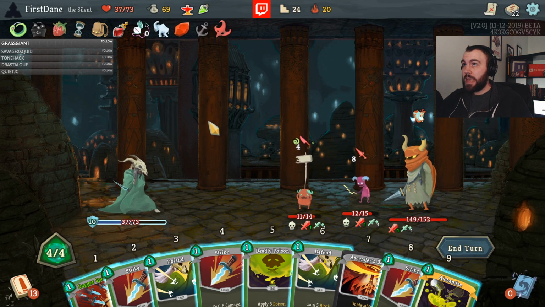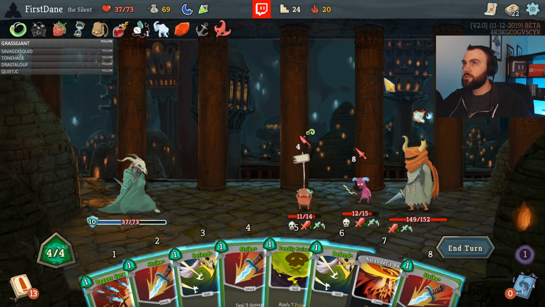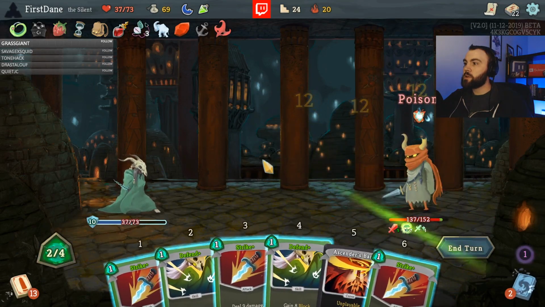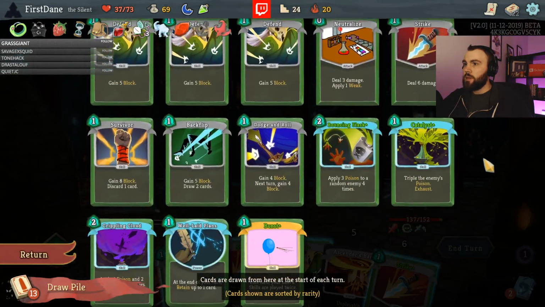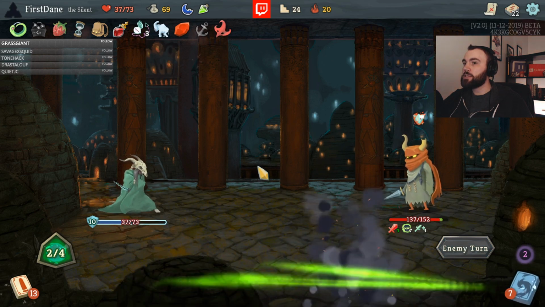This is a very big hand. Blessing of the Forge, plus that makes Alchemize free, so we can just play it. Oh. Cultist Potion is some pretty decent scaling. We haven't really found it elsewhere. So again, a question of if we want Pocket Watch or not, and I think we do over the 18 damage.